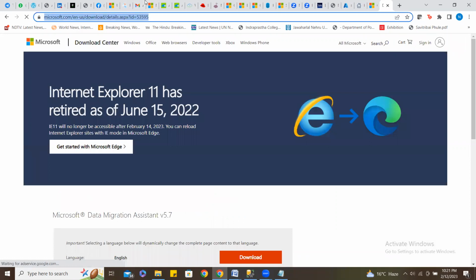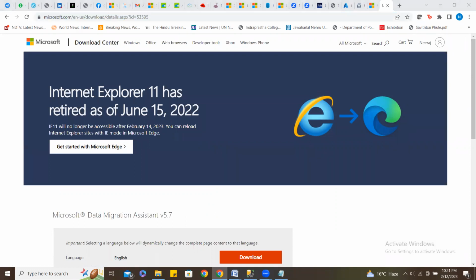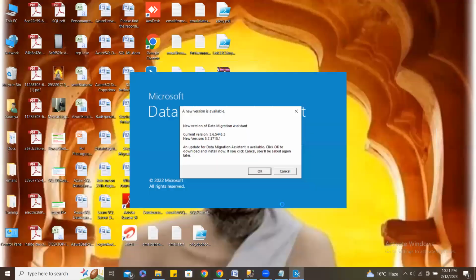So this is the link for downloading Database Migration Assistant. You can download it from here. Okay. For downloading it here, you can click and it will be downloaded. I already have it. Perhaps it is not upgraded, right? An update for Database Migration Assistant is available. How much time will it take?